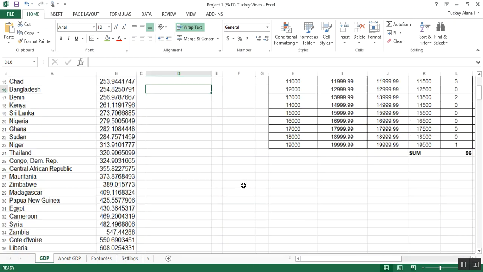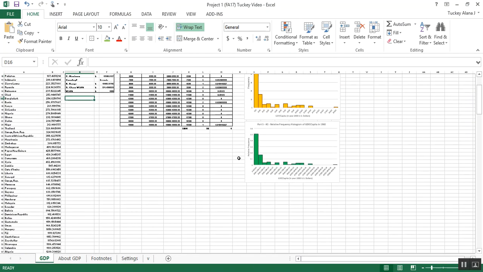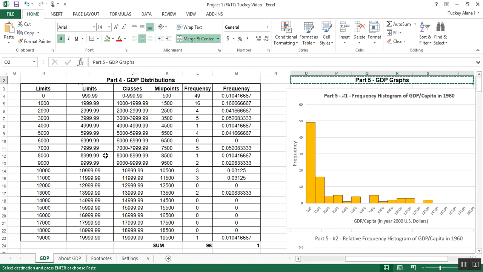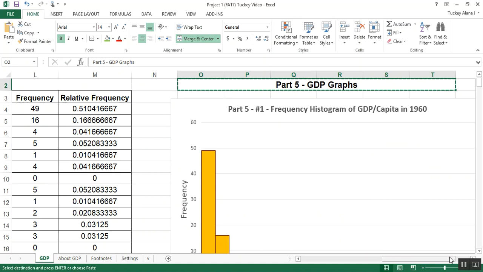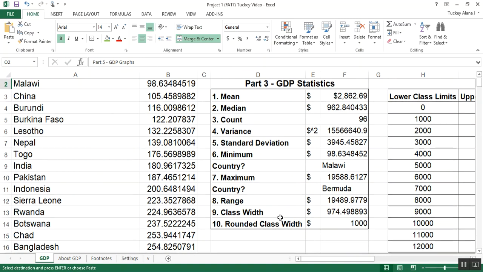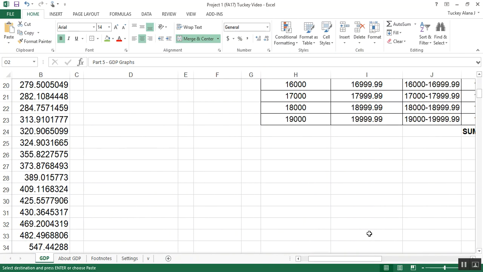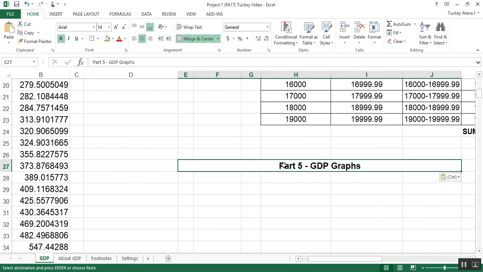So we have a spreadsheet, and if I scroll out, you can see it's got the graphs over here, the table over here, and the descriptive statistics, so everything's nicely labeled. So I'm going to make another section, and I can put it kind of anywhere I want. You could go farther over to the right, you could go down below, you can put it any place you so desire, but you have to have it somewhere. I'm going to put it down here because I can. I'm going to call it Part 6, which is GDP analysis.